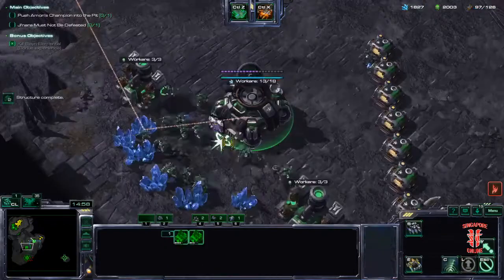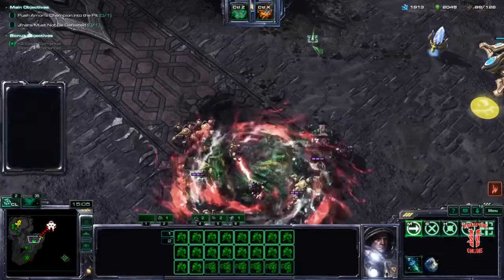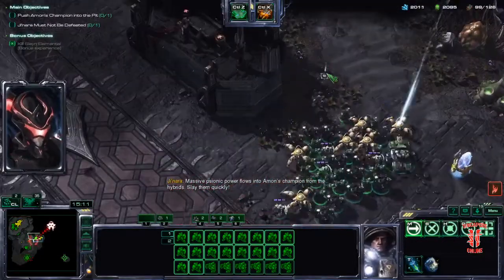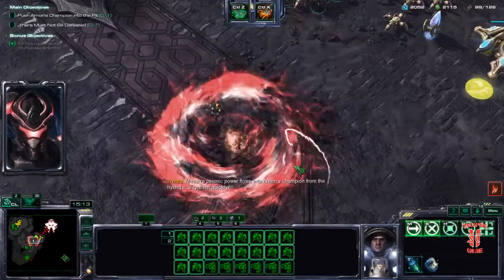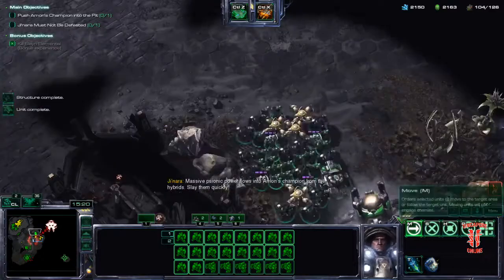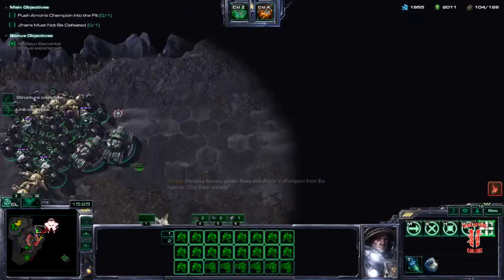And notice that it's not that easy because here's a good example. We have to go and kill the hybrid. Here's the thing. When this happens, we cannot push the ball and the ball will be pushed into the enemy hole by itself. So we have to go and kill the hybrids.